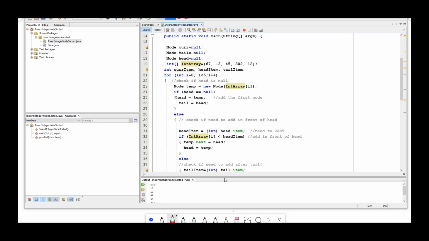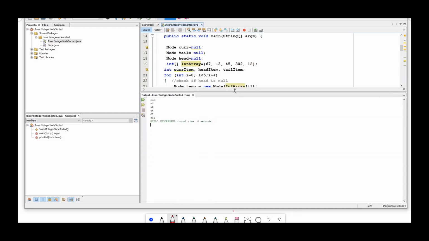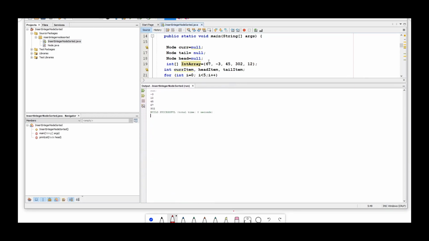So I just threw it into an array. You do not have to have it in an array. So these are our 1, 2, 3, 4, 5 numbers, and if you can see, this is our output and it is in order.